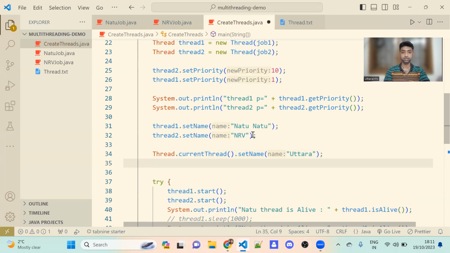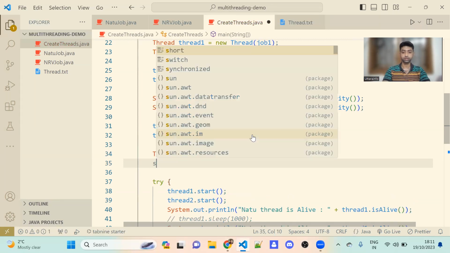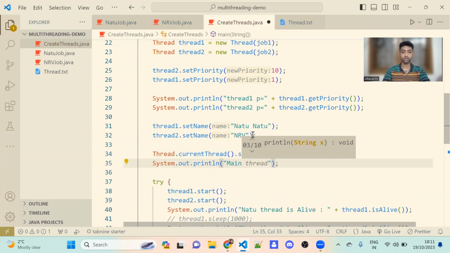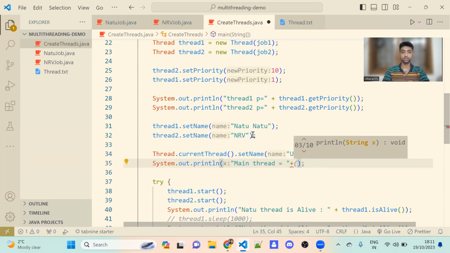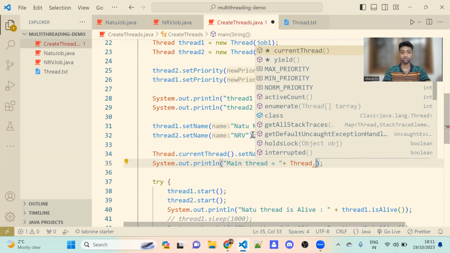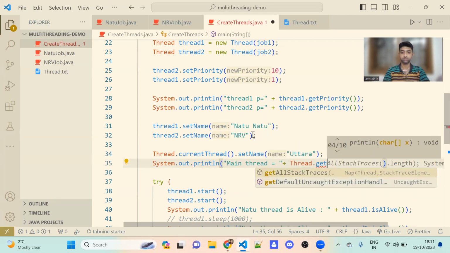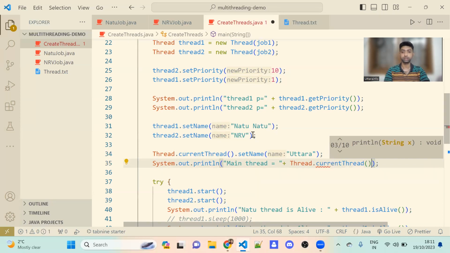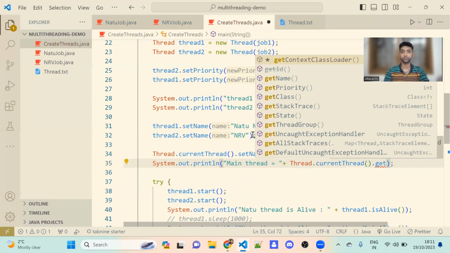And I will just print main thread plus thread dot current thread dot get name.